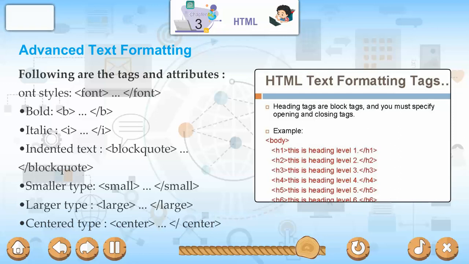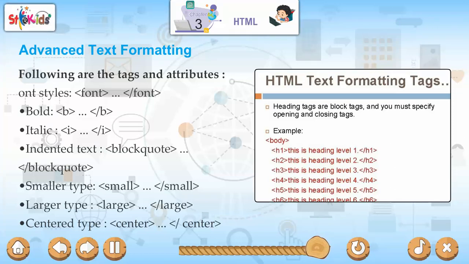Font styles: opening tag font closing tag, opening tag slash font closing tag. Bold: opening tag B closing tag, opening tag slash B closing tag. Italic: opening tag I closing tag, opening tag slash I closing tag. Indented text: opening tag blockquote closing tag, opening tag slash blockquote closing tag.